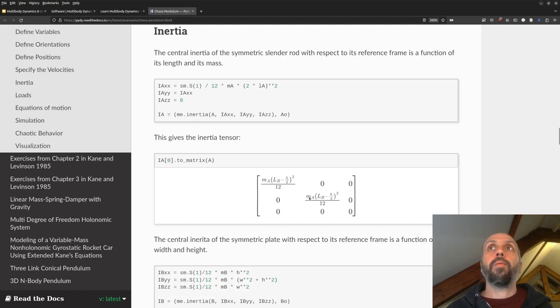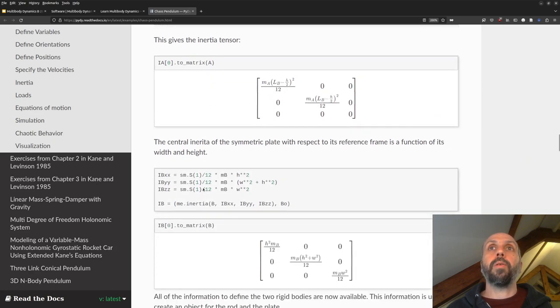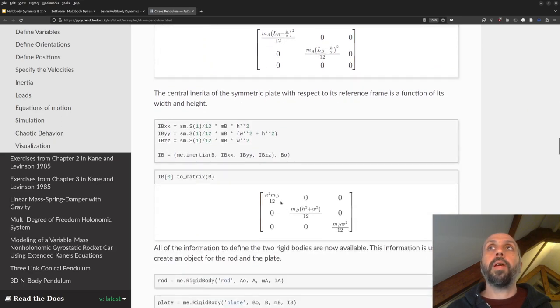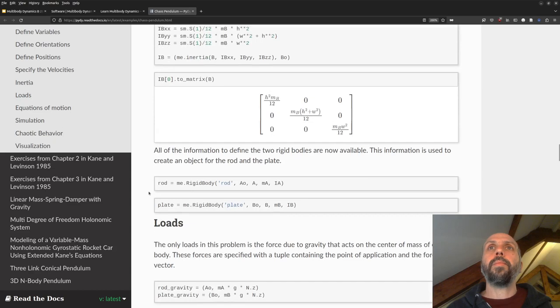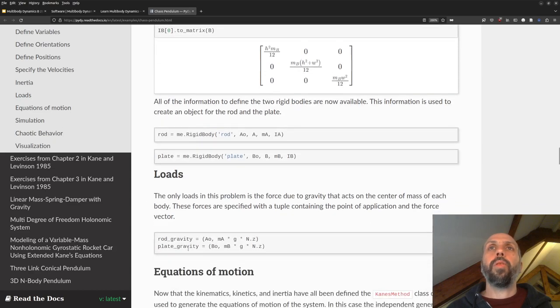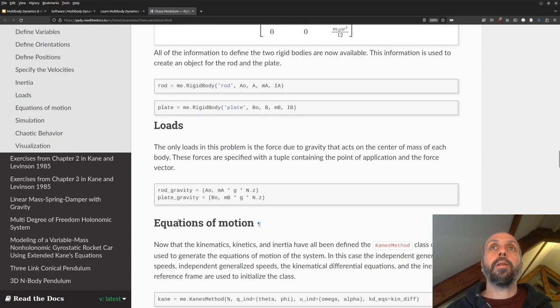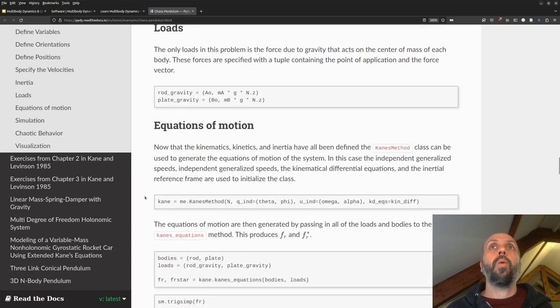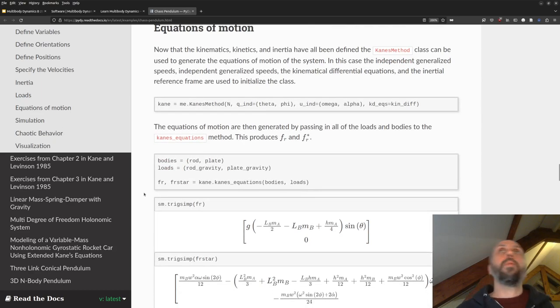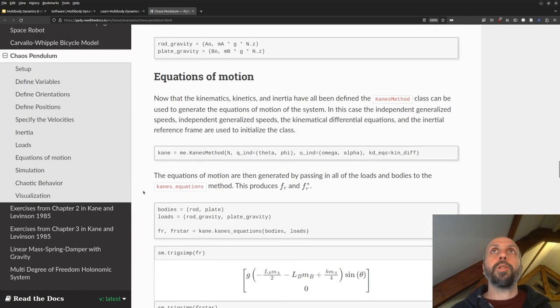So we have both mass and the distribution of mass that we're going to have to manage for each body in the system. So here's an inertia matrix of the first body. You may recognize that as some simple terms for a rod. And then this is the ones that you might recognize for a cuboid, which is a rectangle with some thickness. We'll think about the loads, the forces, and the torques that are applied to the system. In this case, we only have gravity.